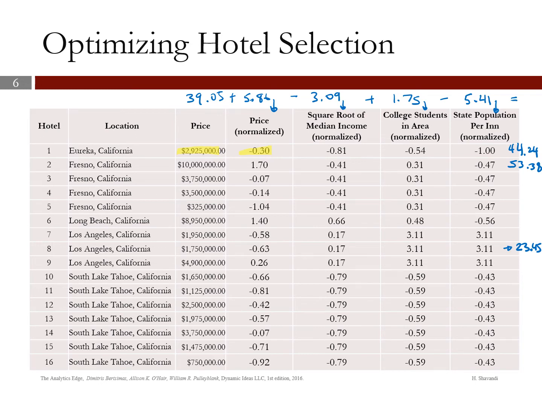Okay, so as you see here, we can apply the linear regression model, and we can calculate the predicted profitability for each location. Then we can use those predicted profitabilities as the coefficients of the objective function, and then we can easily formulate our objective function here, and then we should see what the constraints are, and then we can build our model, and then by solving that model we'll obtain the optimal solution here.